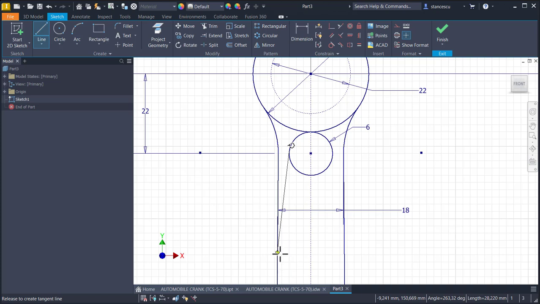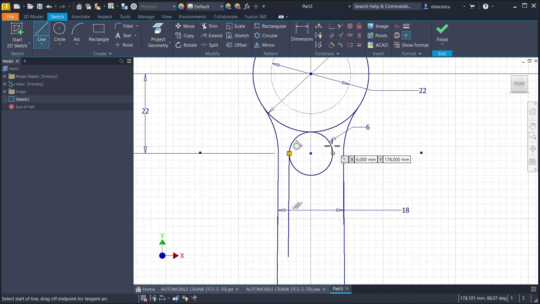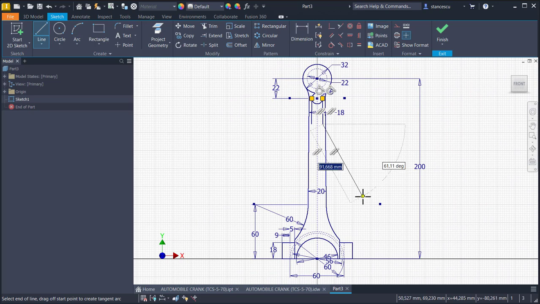We take care to have a parallel line. Restart the same on the other side. Also parallel. But we don't need this because we apply mirror after.